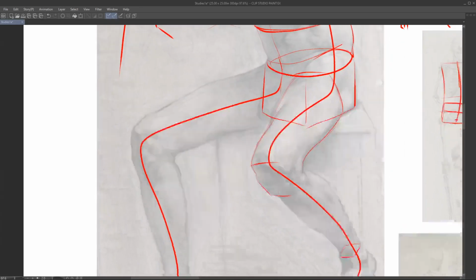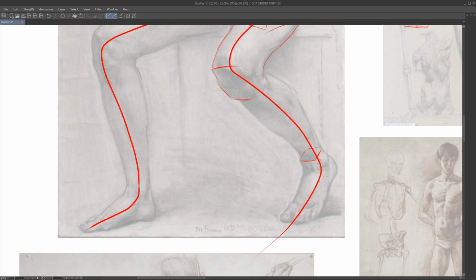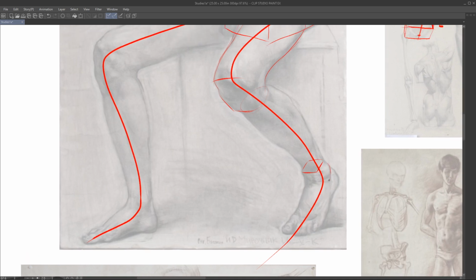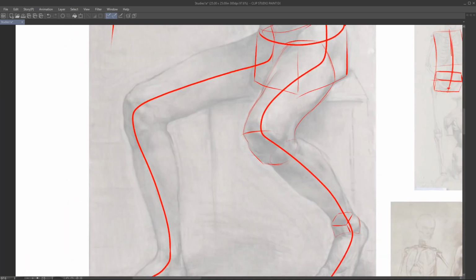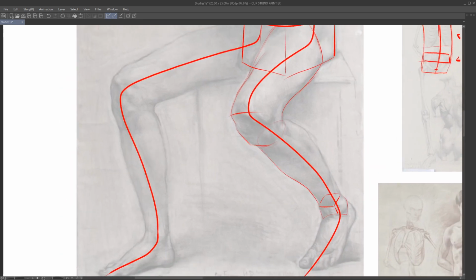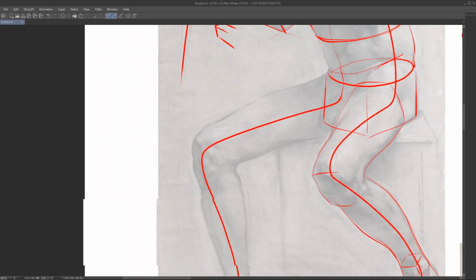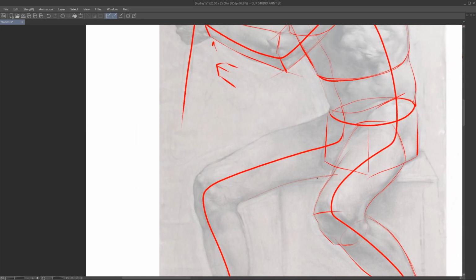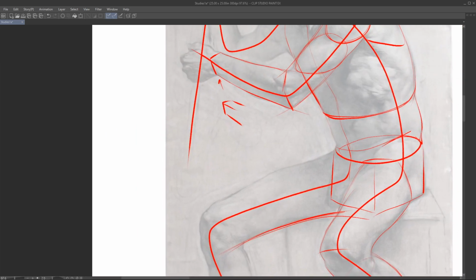But I'm really trying to walk through what these masters did, and take little tiny bits and pieces of their mastery of form to understand what they go through in these drawings. And think out some more about what Steve Houston was talking about with making basic shapes that imply the forms. I'm going a little bit too contoury and anatomical with some of these when I should be doing something for this thigh, for example. I can just do this.